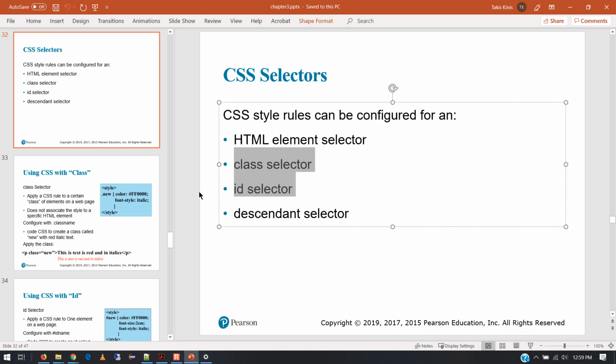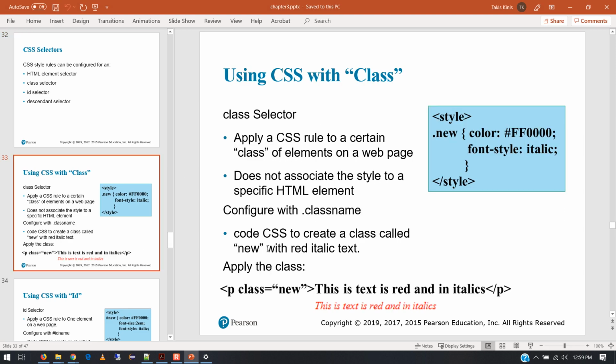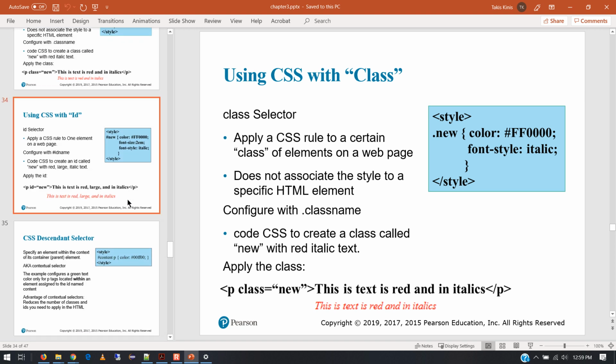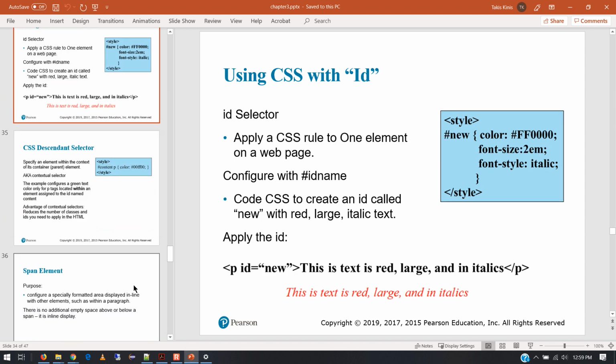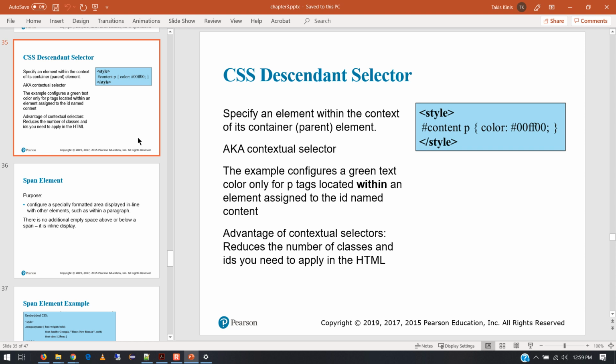All right, I'm going to go back to our slideshow here. And we played with a lot of this stuff. Played with the ID. There's also this little thing called a descendant selector. And in this book, we don't go too deep into this, but when you go like Web 2 down the road and in some of the other classes, what a descendant selector means in this case is it's really a specificity type of thing.